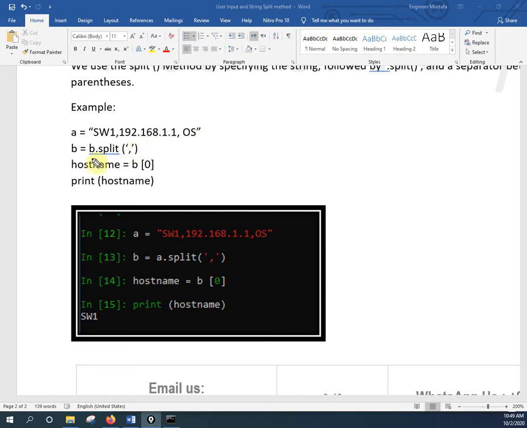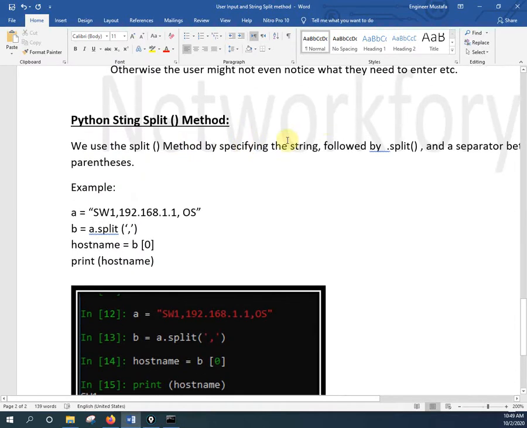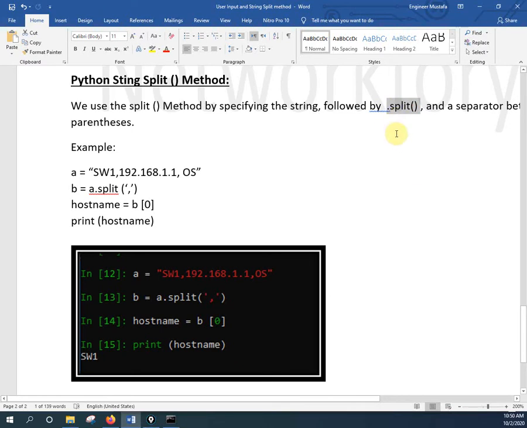So how will I split? I will define a variable. Let me take variable B, and here I wrote B, let me correct this, I wrote here B, but this should be A. What I told you, wherever we want to apply it, first of all I will define that long string in the variable.